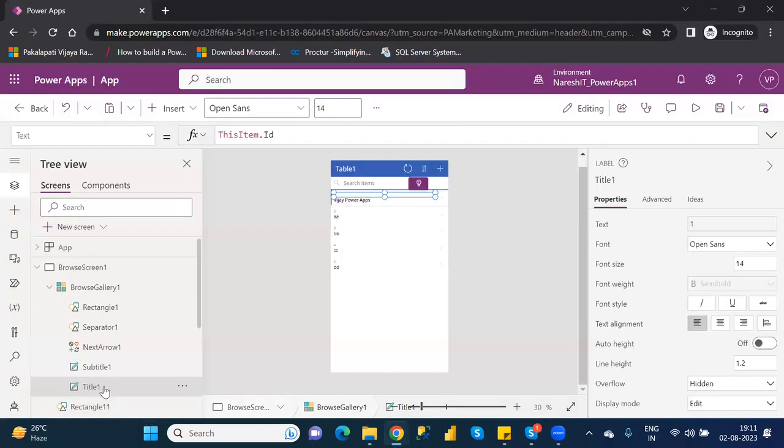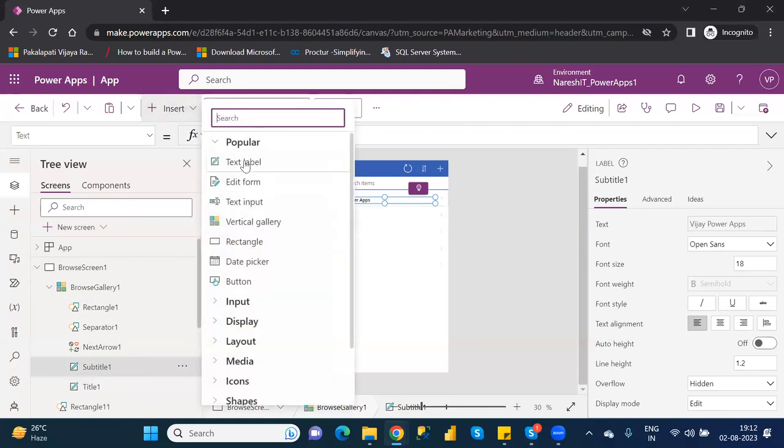Understand clearly. So in this subtitle, what do you want to put? When you select the subtitle, it is showing this item dot, and this is a property. There are different properties for this particular label. This is a text label.